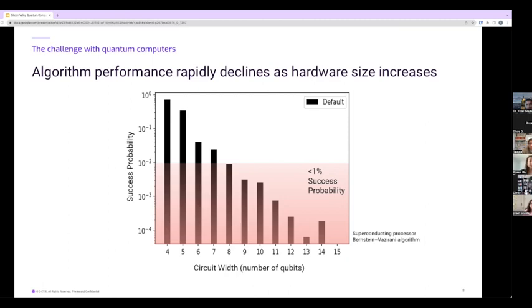And so this is an extremely challenging problem, because in order to get towards the point of practical quantum advantage and running algorithms that are actually useful to industries and solving industry-level problems, we'll have to increase the number of qubits, and we'll have to increase circuit depths as well as width in order to be able to solve these challenges. And if the performance of quantum computers is only declining as the system size increases, that poses a huge problem in terms of actually deriving any meaningful value out of these types of systems.